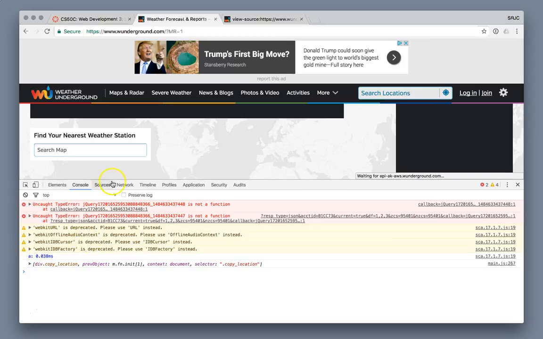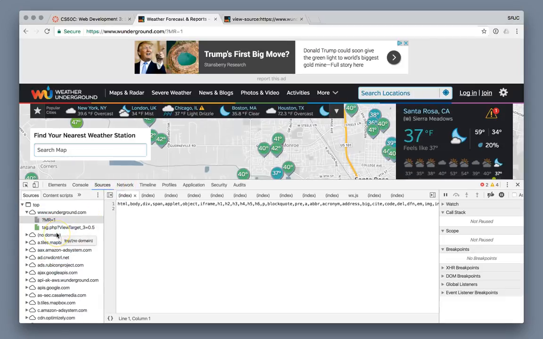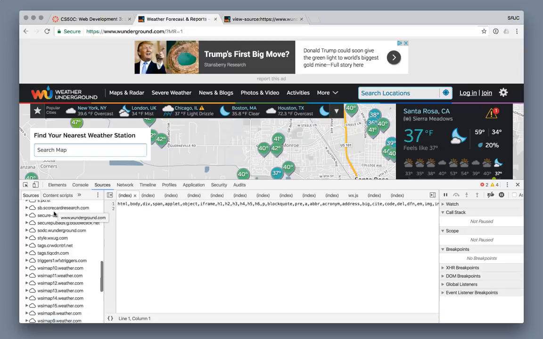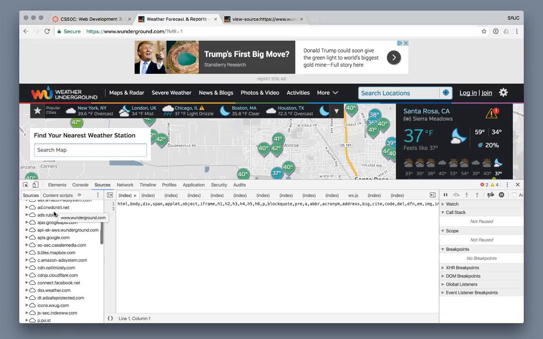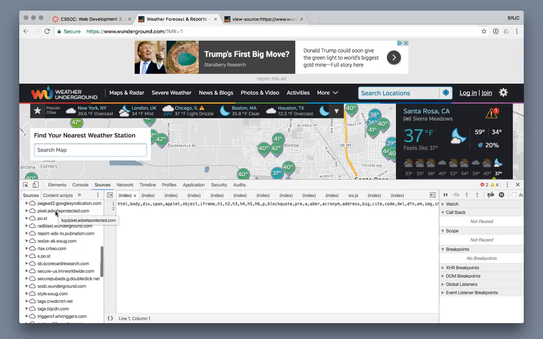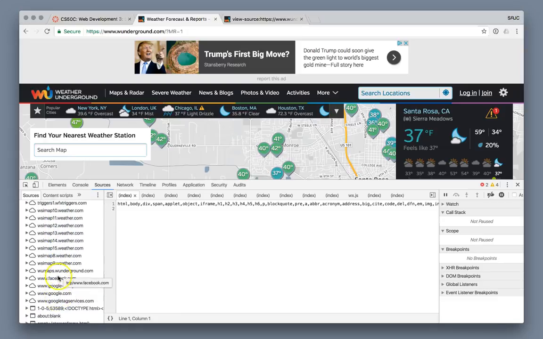So as you load this, actually, let's skip. Well, no, we'll do this right. So there's also the sources tab, which actually shows you every website that the content is being pulled from. And I'm just casually scrolling here as it goes on and on. So you'll see that there's lots of different ad networks as well as weather.com and other Facebook, Google. So you'll see that there's lots of other sites involved every time you load a page.